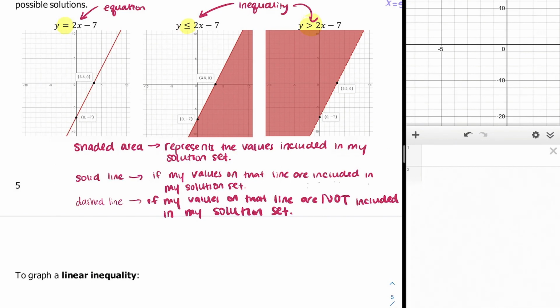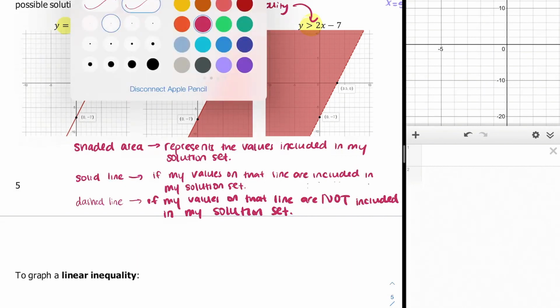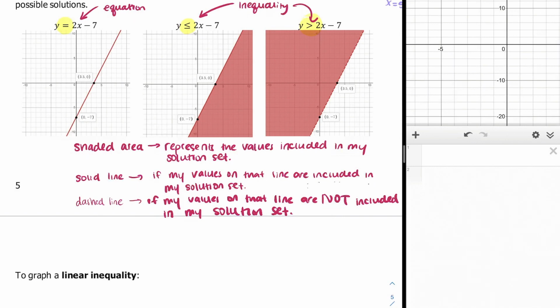So the main difference between an equation and an inequality are these two things. First of all, inequalities have shaded areas that represent their solution set. That's the main difference that we could see jump out at us right away. The second difference is the solid or dashed line business. It can be either or depending on the inequality sign that we have, right? If the inequality sign has an equal at the bottom, then all is good. We include a solid line. If that inequality doesn't have an equal at the bottom, then it's not going to be part of our solution set, so we indicate that using a dashed line.